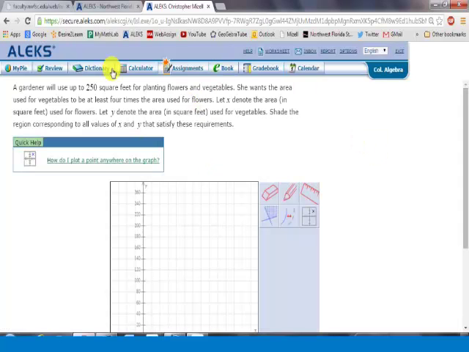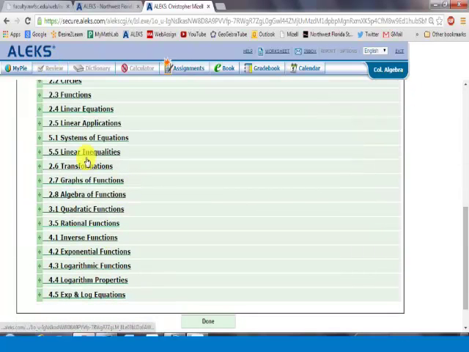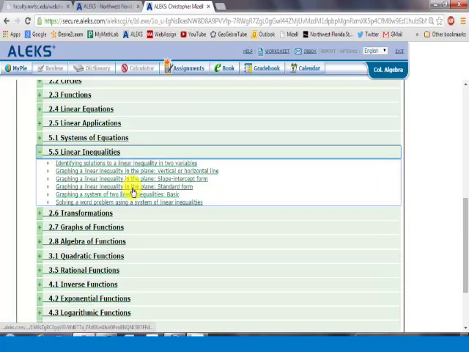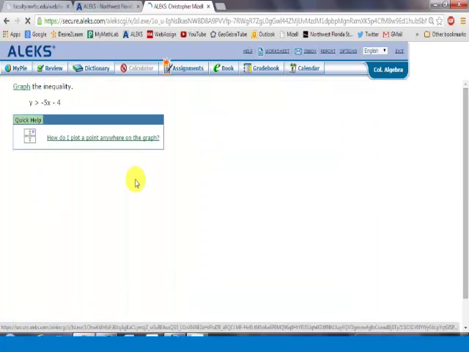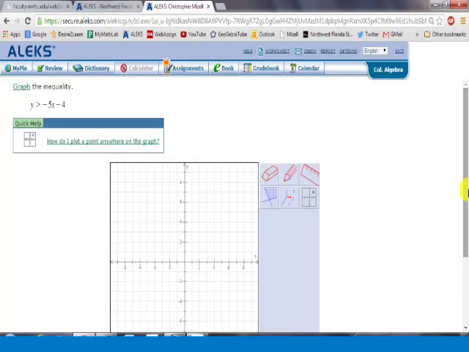I don't want to start with this. I'm going to click on review. I do want to do this because I don't have one like this in the notes. I don't know if you thought this was an easy problem or hard problem, but I don't have one just like that in the notes. So I'll back it up. Maybe look at one of these in slope-intercept form. I didn't have one like that in the notes either, although I think this is a little bit easier than the ones in the notes.